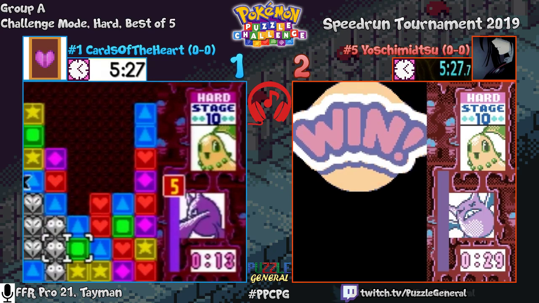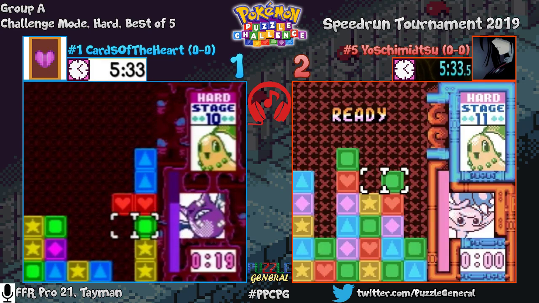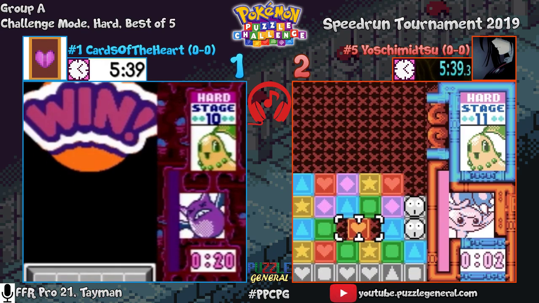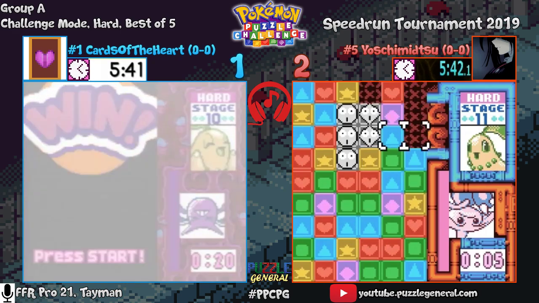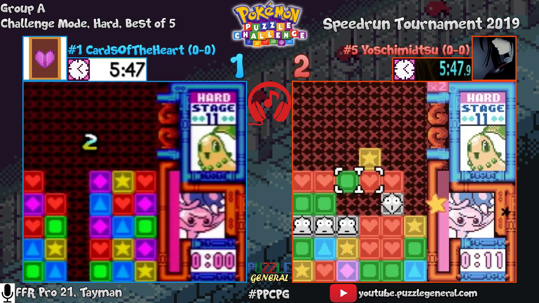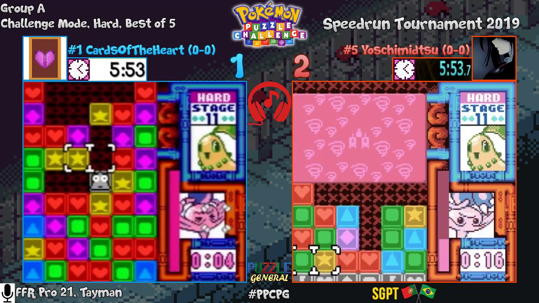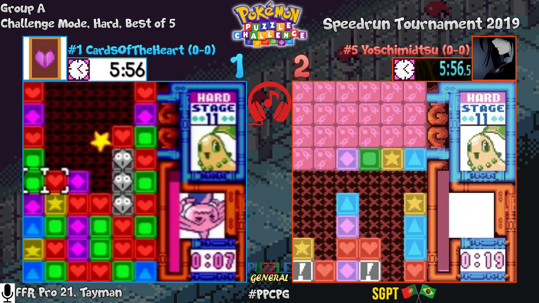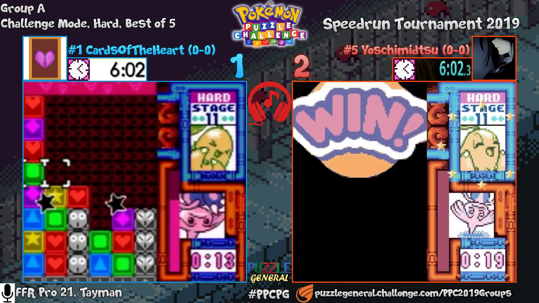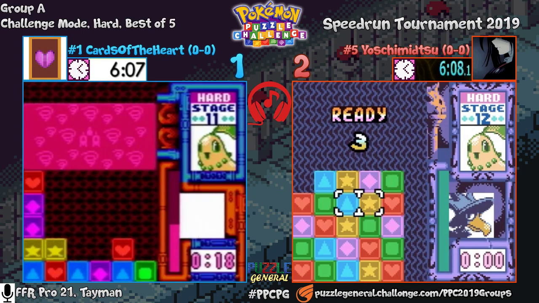And yeah, once again, you know, flying Pokemon, Yoshi seems to be having a little trouble with. I mean, who doesn't Murkrow give trouble to? It's kind of a PPC ritual at this point. Look at that! Look at that 9 combo! Yeah, the 9 combo kind of does things. Wow, yeah, 19. Yeah, that's pretty good, these later stages. Cards is going all over the place.